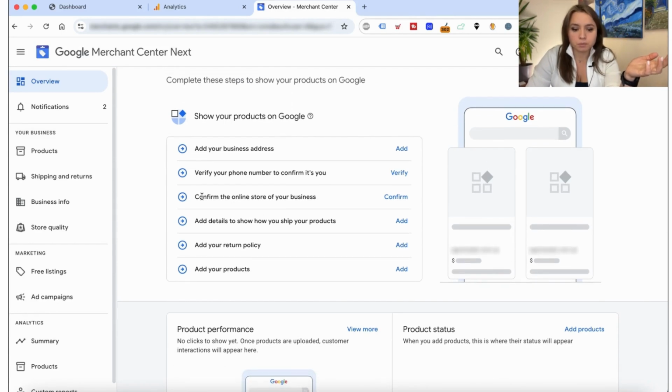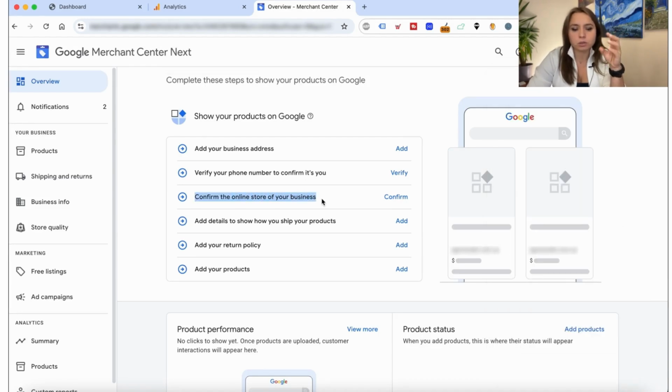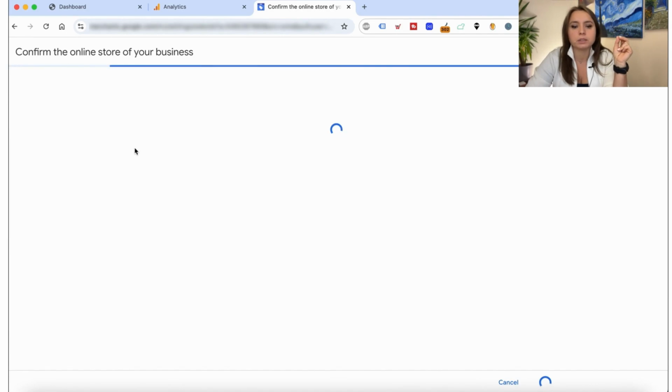Next, you need to confirm that you're an online store directly. Let's put it this way, this feature is more about confirming that this Merchant Center belongs to a specific website. So, what does this affect? It's important to have only one active Merchant Center, the one you'll be using, the one that will be approved. And we're telling Google that this Merchant Center is ours, and it belongs directly to our website because we're going to verify it in a certain way. How does this verification work?